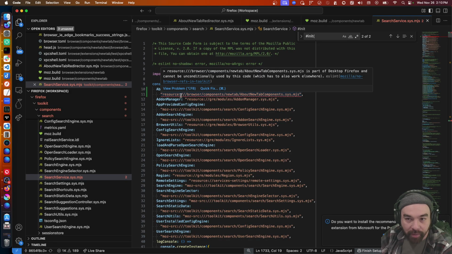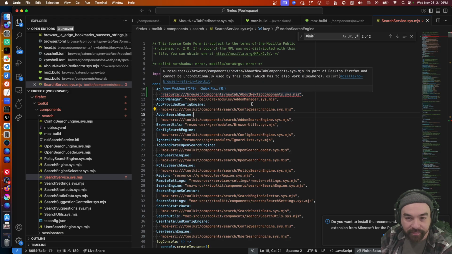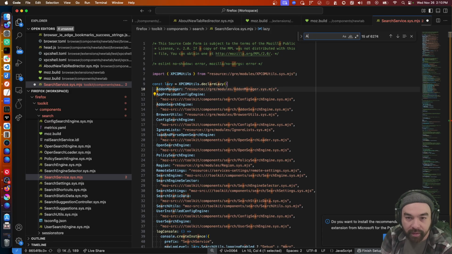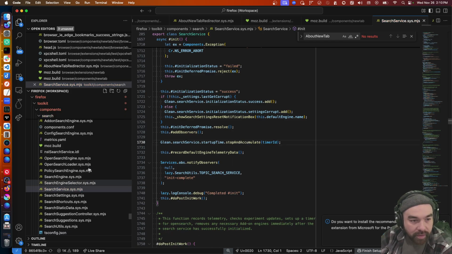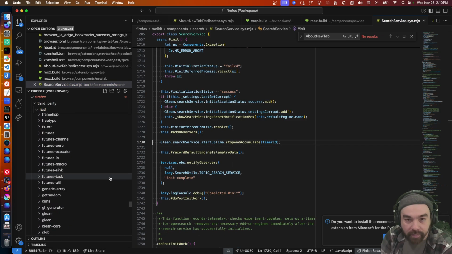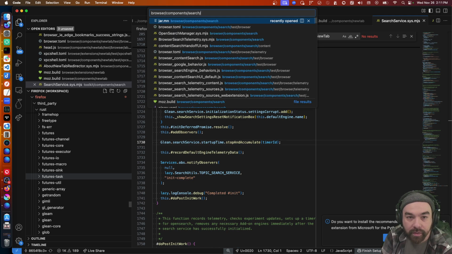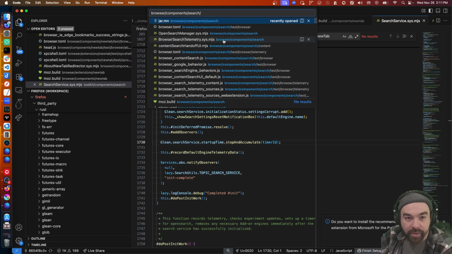What's this problem with? Part of desktop cannot be unconditionally used in this code. Oh, search service is part of toolkit. This is maybe not what we want to do here. About new tab components, we don't want to do that. So maybe under browser components search. What do they have under browser components search?